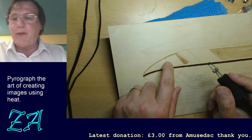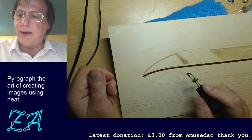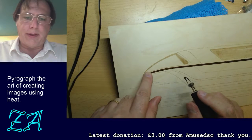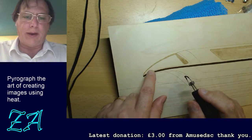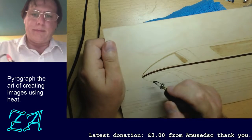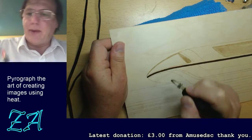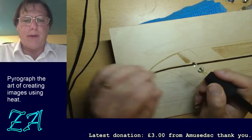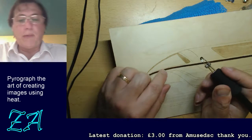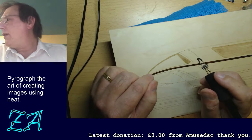So now I fill this in somewhat like that. If I go that dark though, this is going to be the same colour, so I need to darken this off a little bit first. And this is kind of what you do when you're setting this. I mean, the whole thing, it was a purple cab, but obviously I can't do purple at this stage.